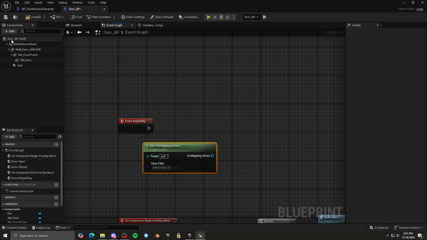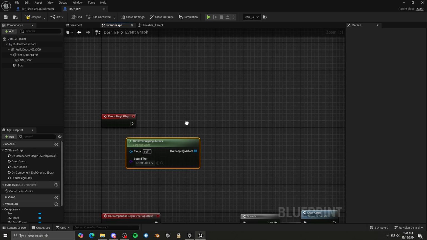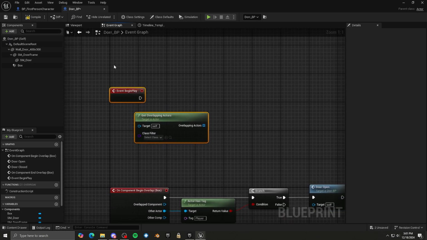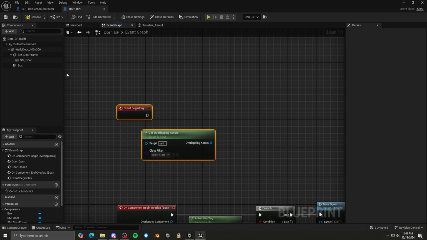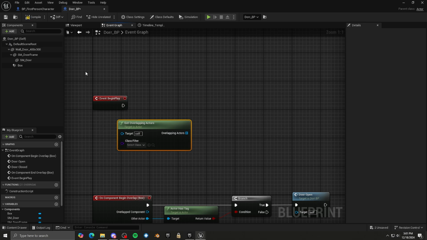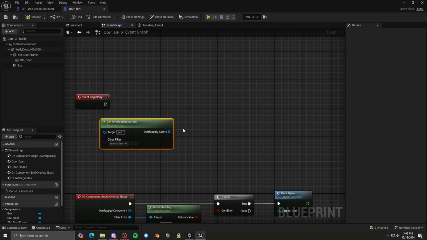So if there's multiple things overlapping here, it's going to make a list with everything that's overlapping. Now, in this case, the only thing that can overlap is our player. So it's just going to be our player. Doesn't matter if it's just our player or if it's 100 other things. When you get overlapping actors, you're going to get any other actor that's overlapping any part of this actor. And it's going to make that into a list or an array, and it's going to give that out right here.